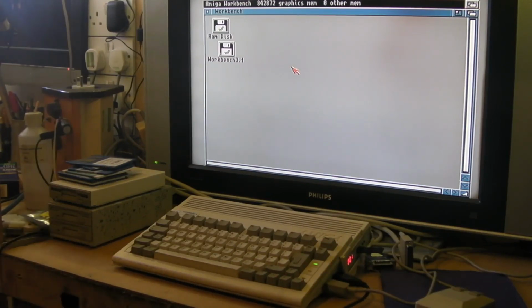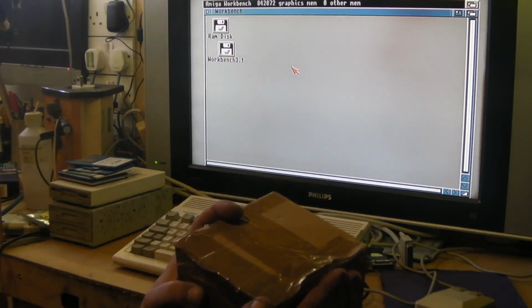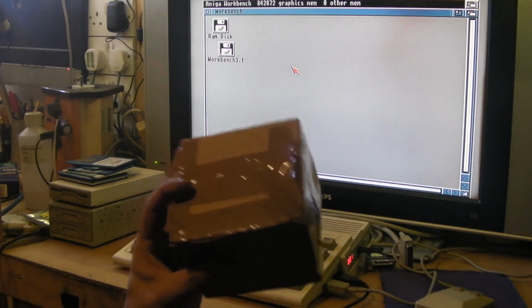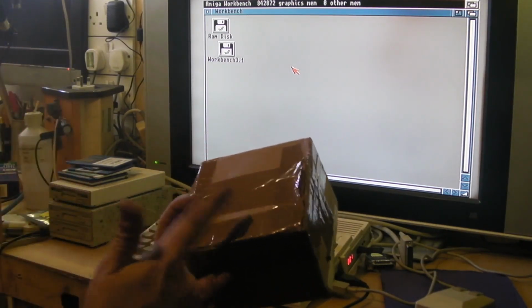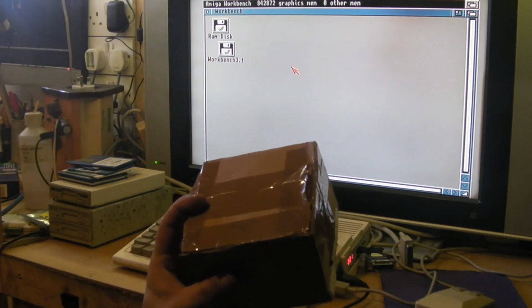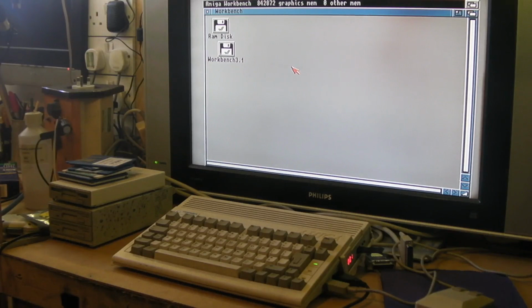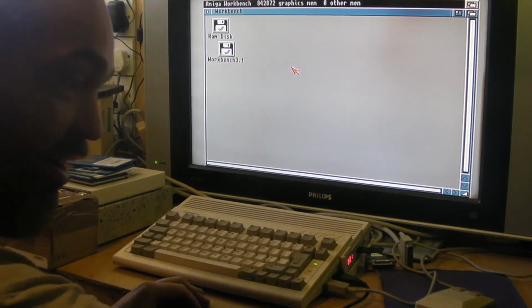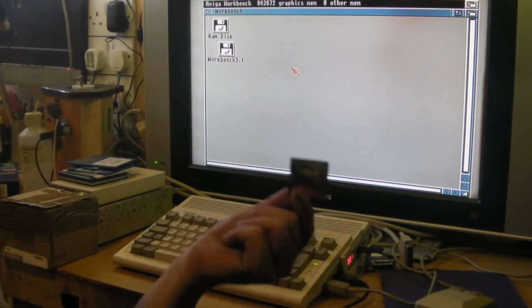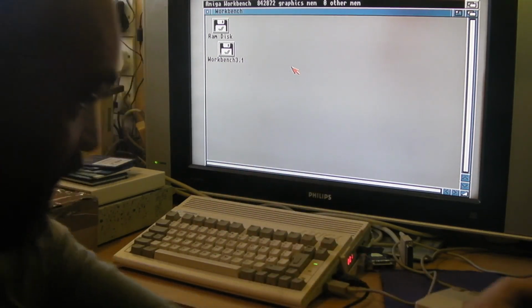A package has arrived. Basically what we've got here is the RAM upgrade that I'd ordered. So we're going to have a look at fitting this and look at a bit of a fail that I've had. I've got a hard drive working in the Amiga. Well, when I say a hard drive, I got a compact flash card in an adapter working as a hard drive in this.